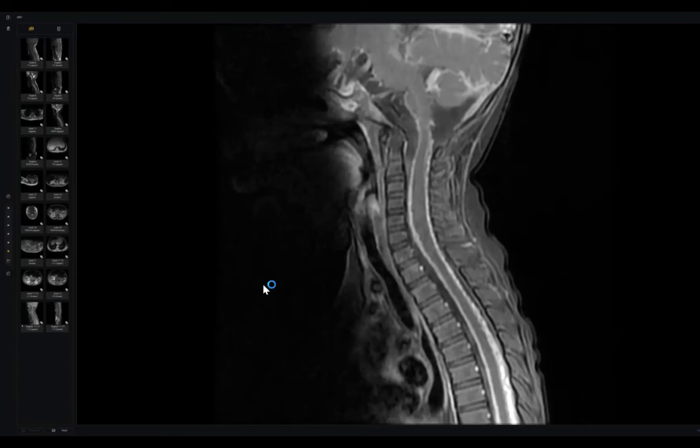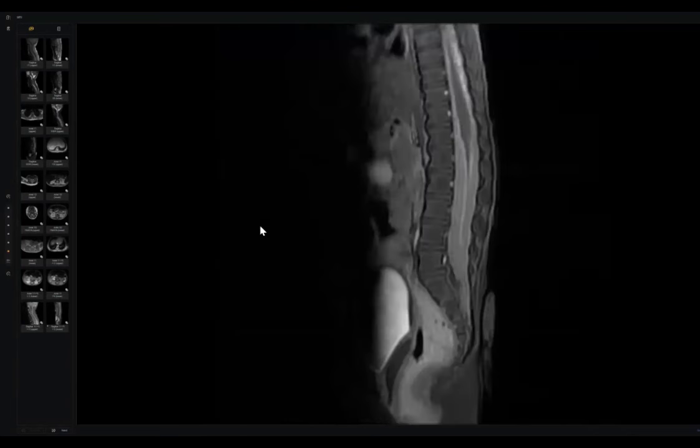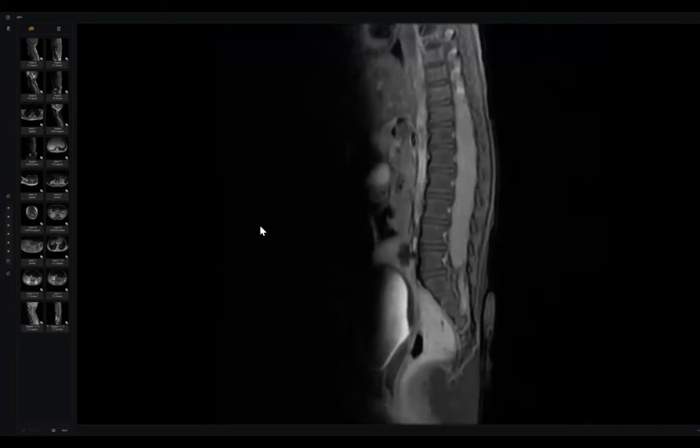Before shifting to the brain, do you want to see anything in the spine else? Because it will be a different entity. I think GRE images, if available. Doctor, you see a leptomeningeal enhancement of the dorsal and the cervical spine. Do you want to see any other spine? Yes, sir, the lumbosacral region, LS spine. This is the lumbosacral. What do you think?